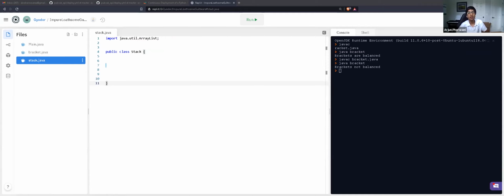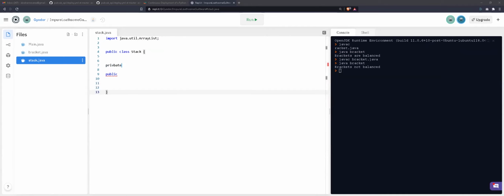So the first thing you need is to make the actual array list. Basically, just a private ArrayList. Do you want to make the stack of integers? Yes. Okay, so you need the angle brackets. Wait, what? Oh, okay. I'm sorry. No, it's fine. You're comfortable with doing this, right? Yeah, I am.